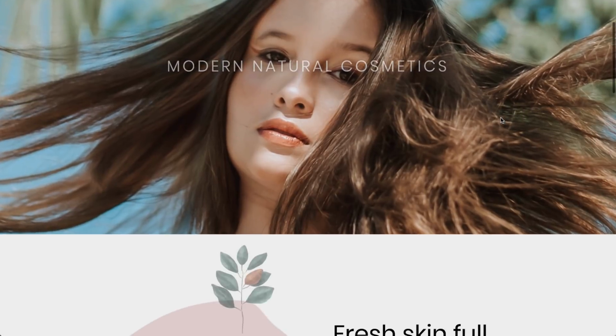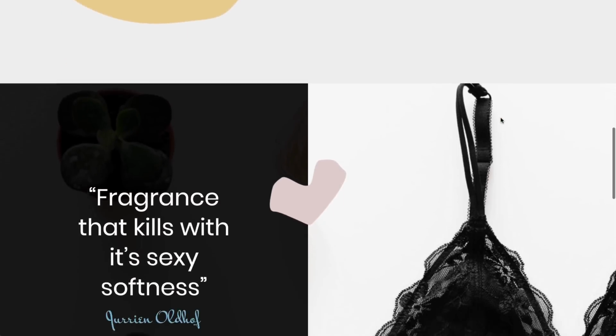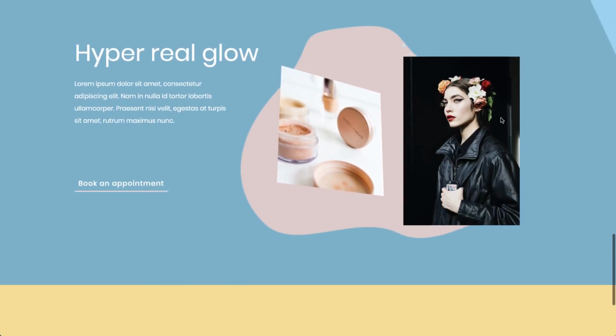Well, that's it. Now you know how to use the powerful viewport settings for scrolling effects. Go ahead and play around with them so you get the exact motion effect you're looking for. It's easy and really fun.